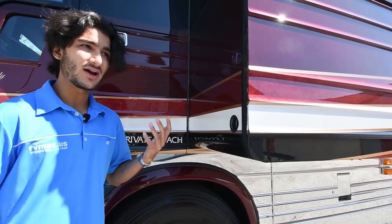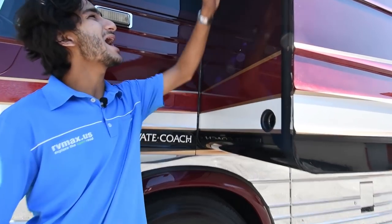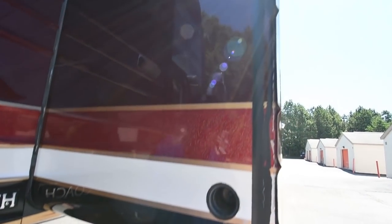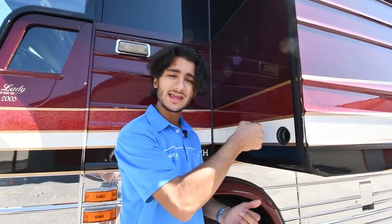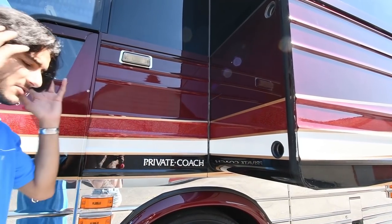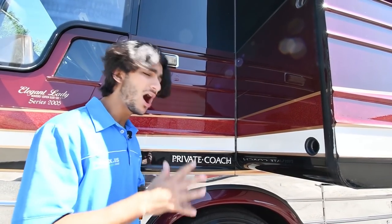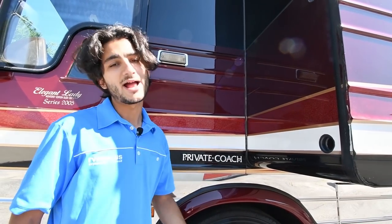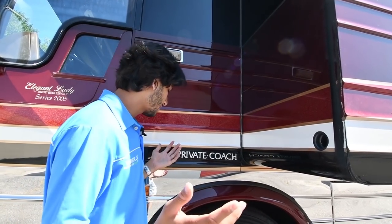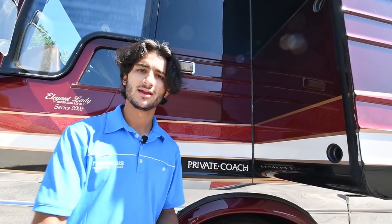You can get it down to 65 degrees, no problem if you want to. It also has three massive locks on each side. Of course, the whole slide is pneumatic. So when it comes in, they're huge locks that go in place and provide some of the most stable, sturdy and tightest sealing slides that you can possibly get. The craftsmanship and the engineering that goes in this coach is really unmatched. This is the top dog. This is really as far out as you can get as far as how much extravagance, how much engineering, and how much tech you can get.